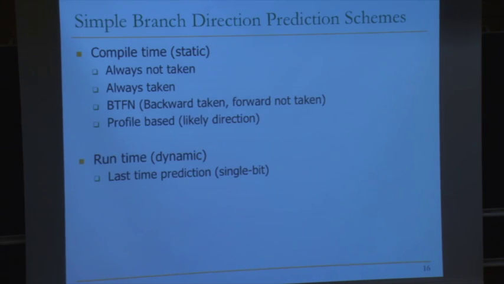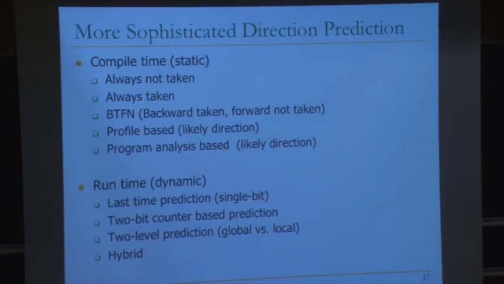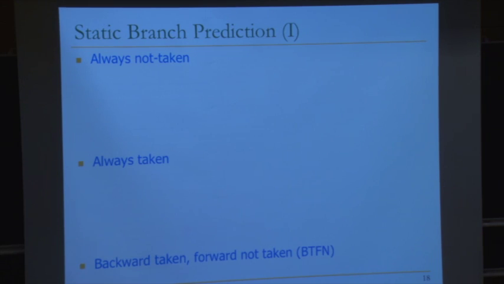So we're going to look at many different schemes, compile time and runtime. Actually, let me make it more sophisticated, because we're going to look at the more sophisticated schemes also. Now let's start with the compile time. Compile time schemes are static, meaning the hardware doesn't have a predictor in it. It uses a hint, or it uses no hint in these cases, that comes from software or that's built into the hardware. So let's take a look at the first two. These are easy, right? These are the easy cases. Always not taken prediction.